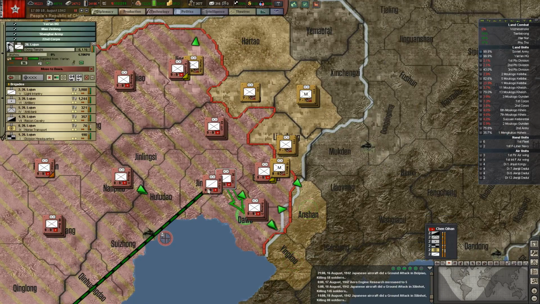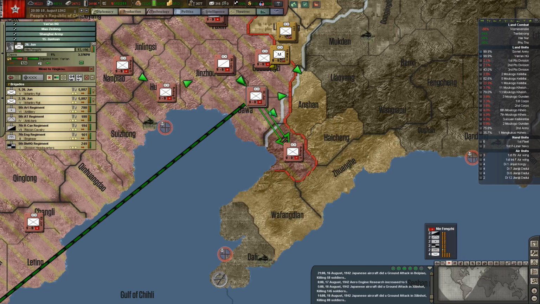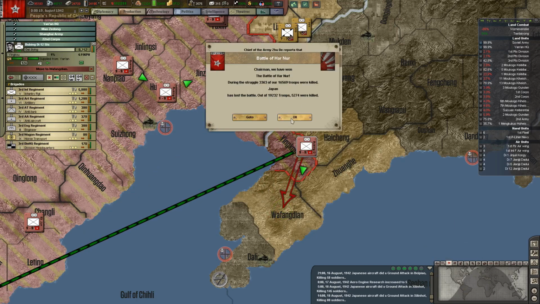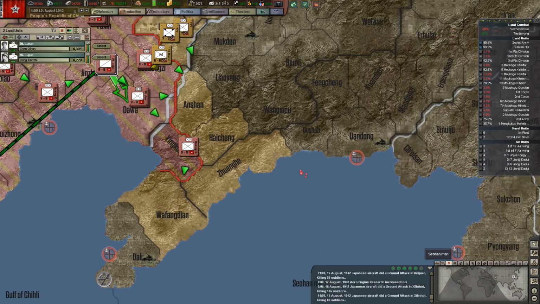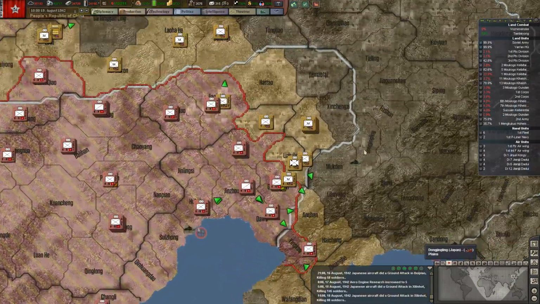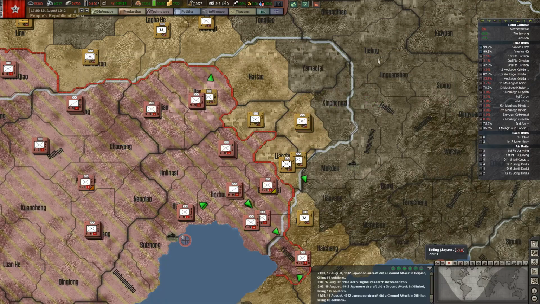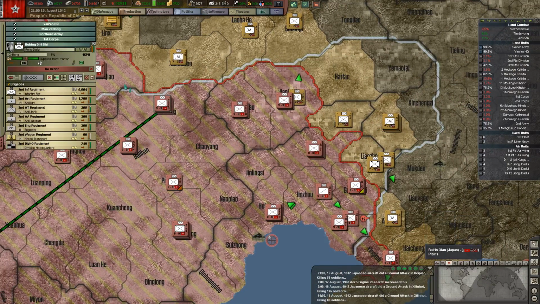Got two beaten down light infantry there, so... See, I mean, if we can take out the port there and the airfield there, it'd be quite useful. Not necessarily the best it can be, or rather could be, I suppose.